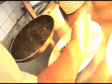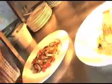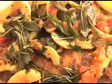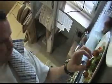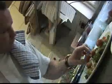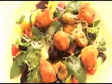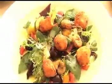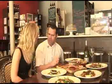Beautiful. One that's been on the menu at Richmond for years is the chicken schnitzel. Just simply done with some beautiful sautéed seasonal mushrooms, a little bit of tomato and red pepper relish that we have here in our larder that we sell as well. The little autumn salad we do with a little goat's cheese from the Poitou region in southwest France. So we've got goat's cheese and baby beets and purslane and watermelon, because the sweetness of the watermelon goes really nicely with the goat's cheese as well.